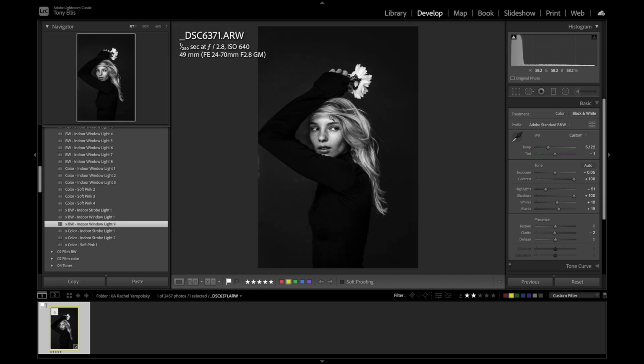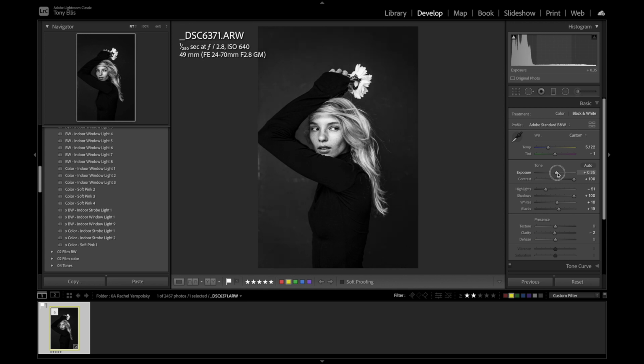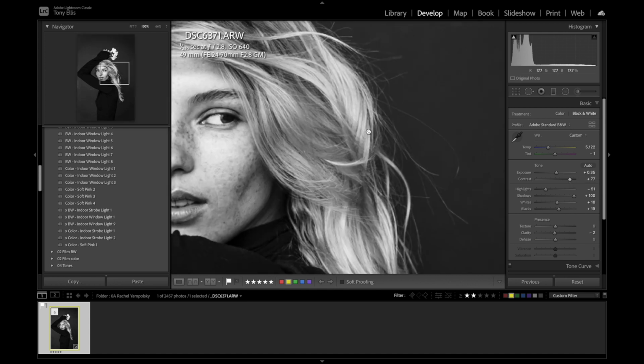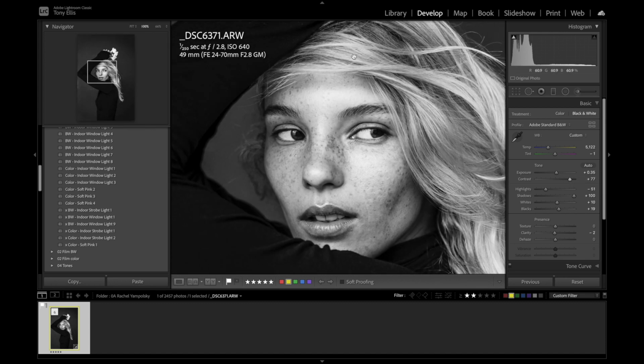Basically, to create a preset, you just edit a photo, and if you like the way that you edited it, then you save it as a preset. Over the years, I've accumulated these presets that I tend to use. I go through them each year and refresh the presets. I have some going back from 2018, 2019 that I don't even use. I just put the new ones in a new folder and go with that.